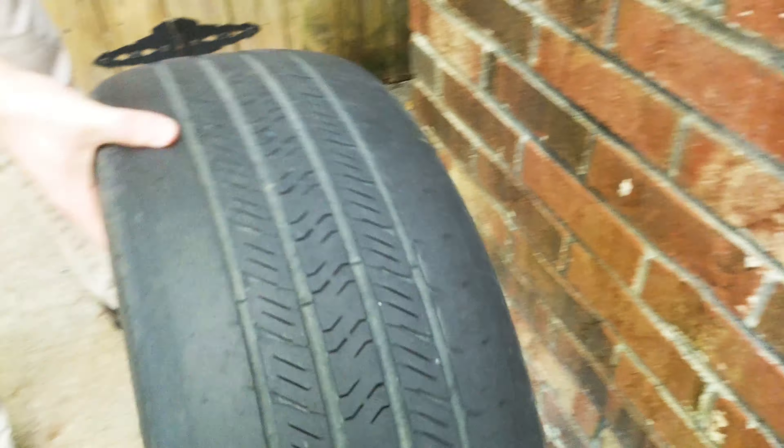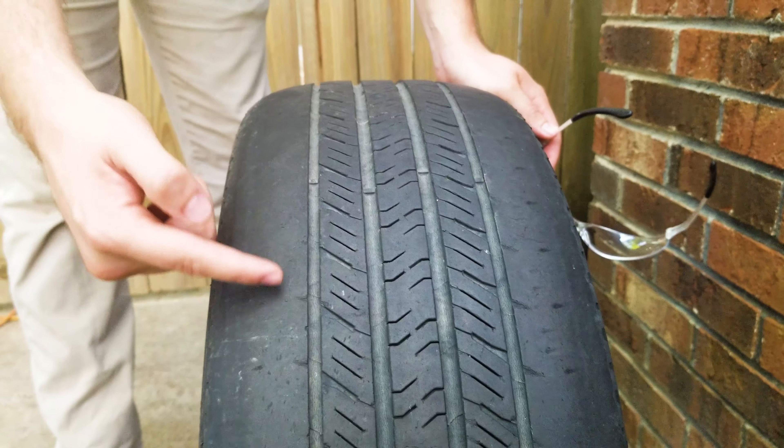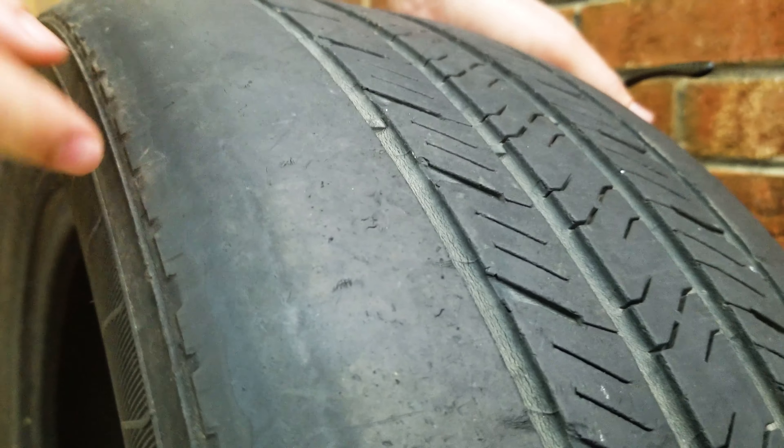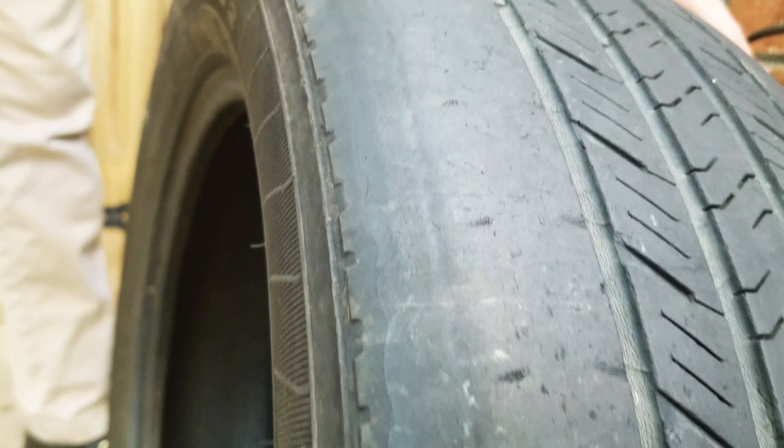The biggest thing on this car tire is it has crazy high edge wear — there's no tread at all. This tire is no good and it's actually been no good for a long time. What you can see happening right here is called stage two rubber. This tire is so worn out it could rupture and have a catastrophic failure.